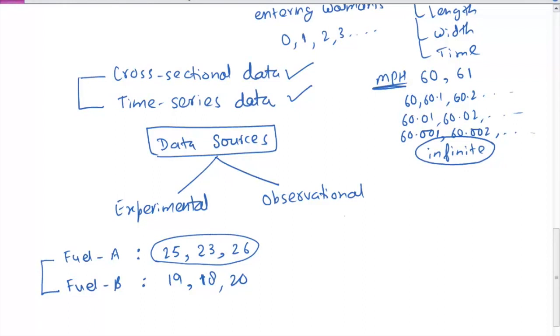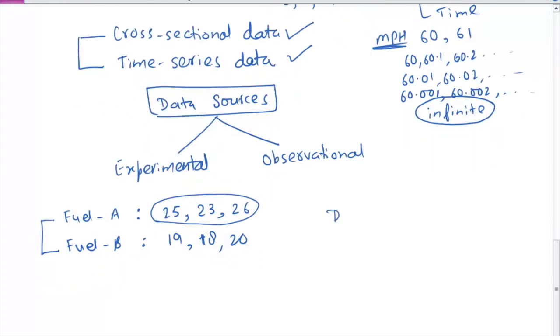So maybe you are standing at the gate of Walmart, and then you want to understand how many customers walk into Walmart every different hour, like between 10 and 11, 11 and 12, 12 and 1, and so on. So there basically you are observing and taking the data based on what you observe. Or maybe a policeman is standing near a freeway and observes at what speed the cars are going on that freeway. So again, that is observational data. The policeman is not trying to change anything and then take measurements and see its effect. One thing to remember is the word data is always used in plural. We always say data are, not data is.